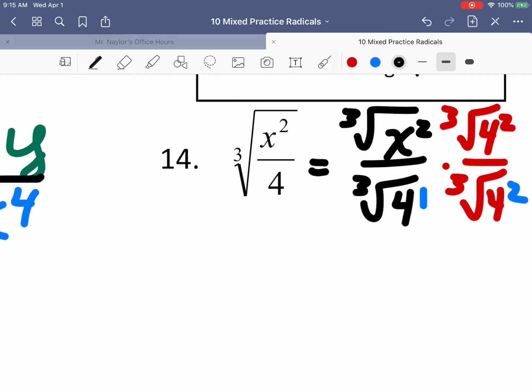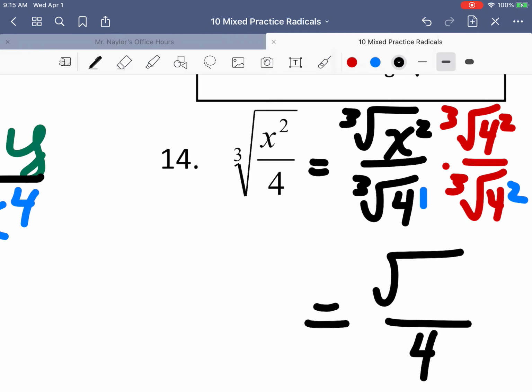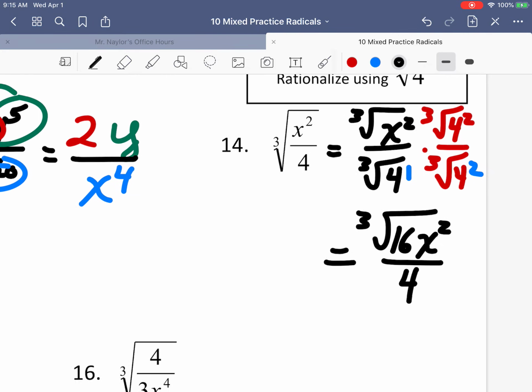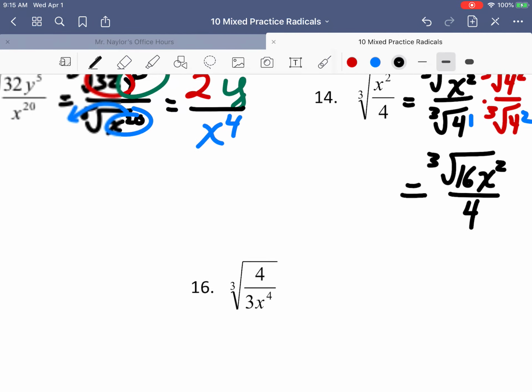Now, 4 squared is actually the same as 16. When you think about the numerator, by the way, the denominator just cancels to be 4. But the numerator is going to get a 16. So you might as well change it to 16, and then you'll have that x squared. Did you see how the denominator, though, is able to cancel to just be 4?